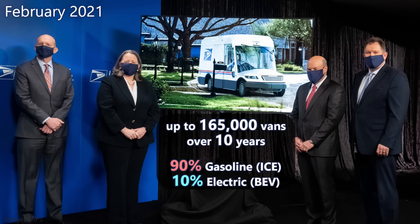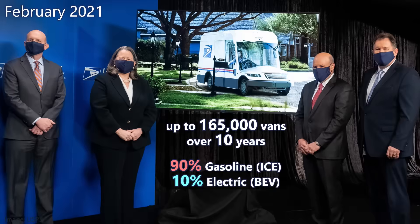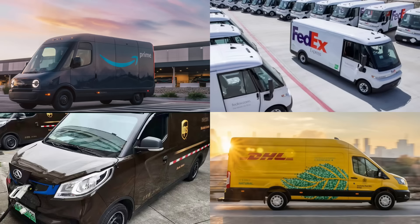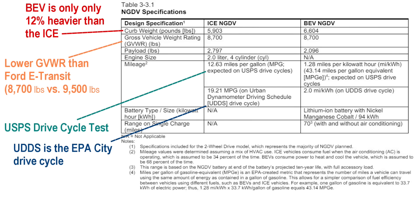What does all that mean? They wanted to know why the post office decided to make 90% of its advanced new fleet gas-powered when other industrial leaders for last-mile delivery were all transitioning to electric. The post office eventually filed an updated EIS — that's an acronym for Environmental Impact Statement — and from this we learned some details that are both interesting and confusing at the same time. It should surprise no one that the post office has its own drive cycle test procedure; EPA results just aren't good enough for them, I guess.